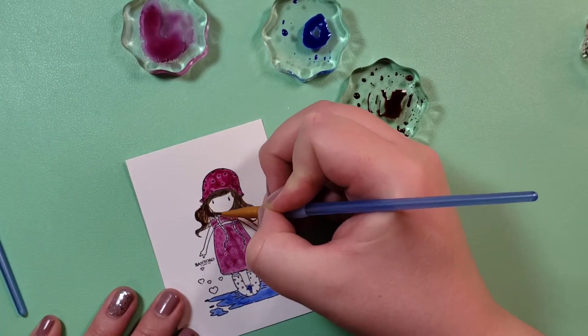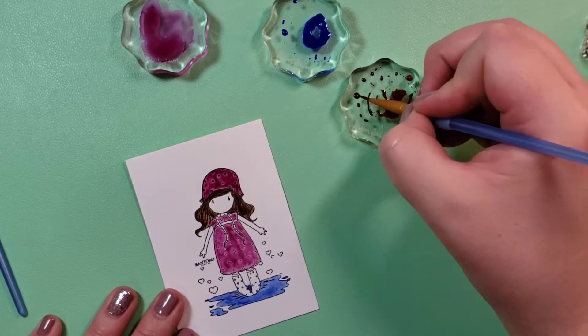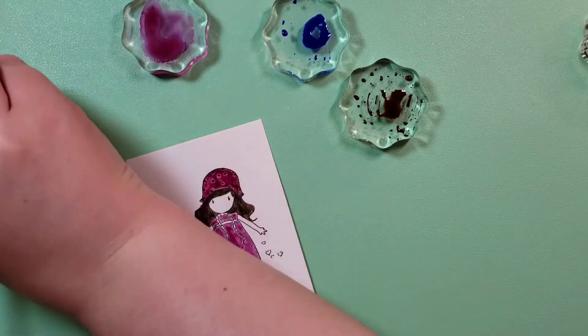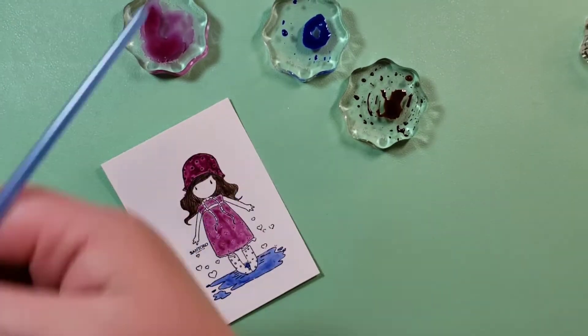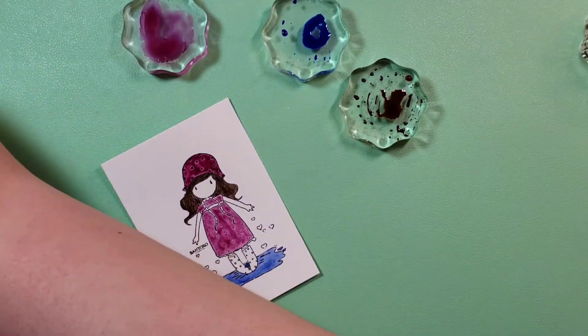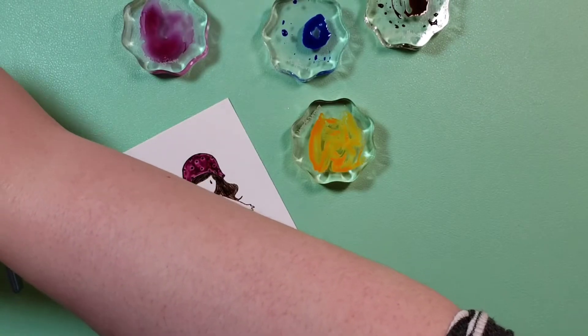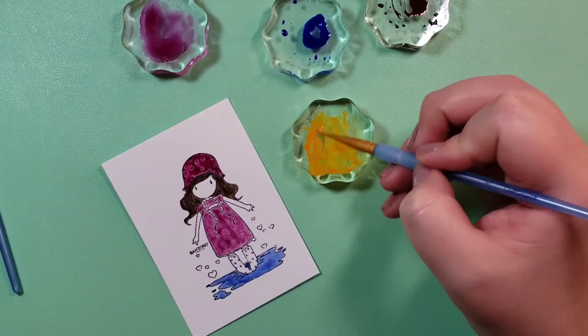What I'm doing off screen is either getting water, or dabbing the paintbrush to the paper towel to get rid of some of the ink or water. In here I'm either getting water to dilute the color, or emptying out my brush of color so I can pick up more. If I've laid too much color in her hair, I'll empty my brush into the paper towel — it just sucks right into it — then run the brush through her hair and the brush picks up some of the color, and I can get rid of it in the paper towel again. So if I've laid down too much, I can always pick it up.